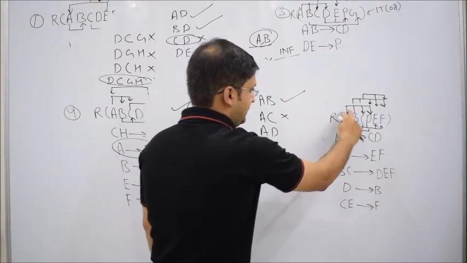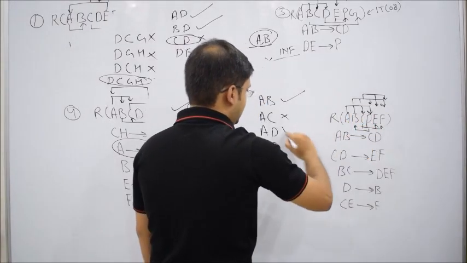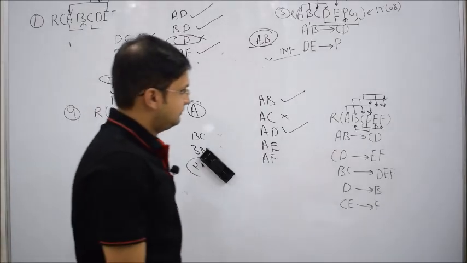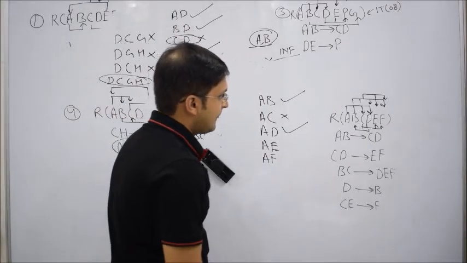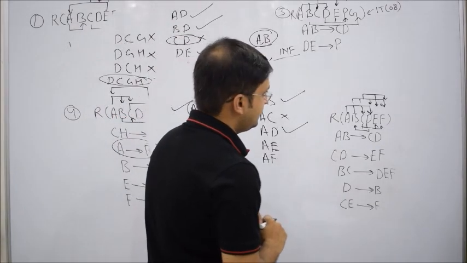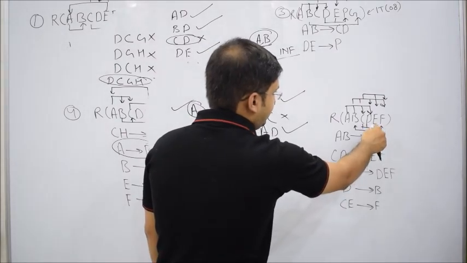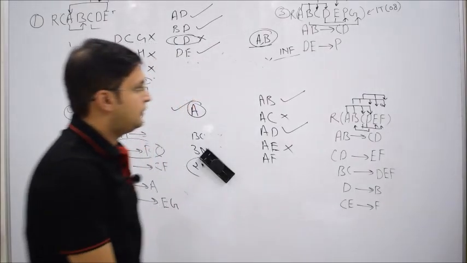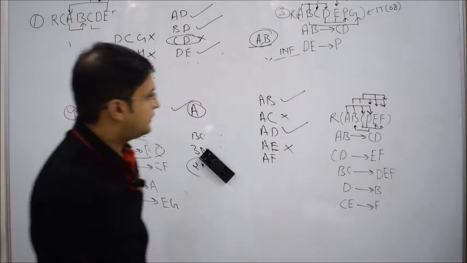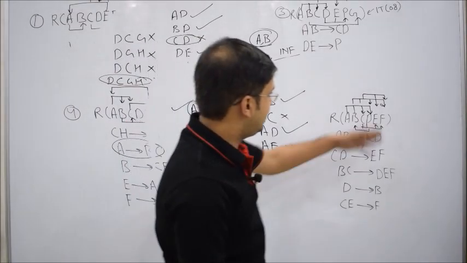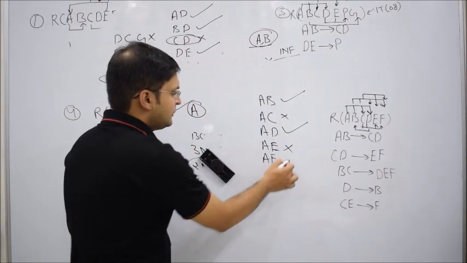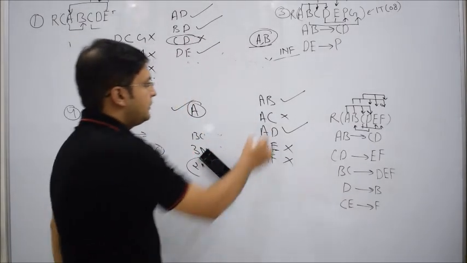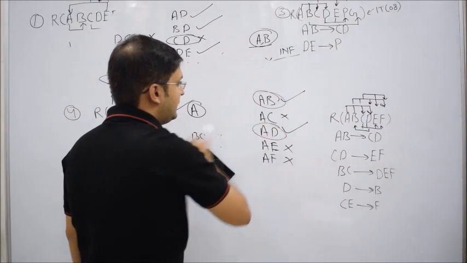And if you have AB you can find CD, and from CD you can find EF. For sure AD is also a candidate key. Now what about AE? From E alone I cannot find anything, because E requires C together. So AE is not a candidate key. And the last one, AF: from F there is no outgoing edge, so it can never be a candidate key. So right now we have already found 2 candidate keys, AD and AB.